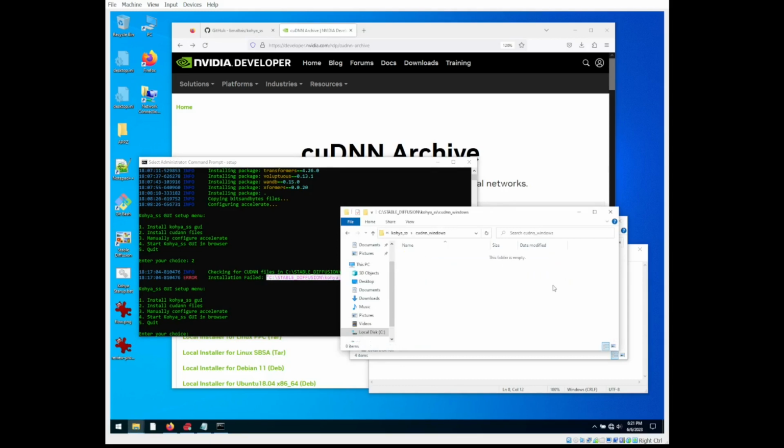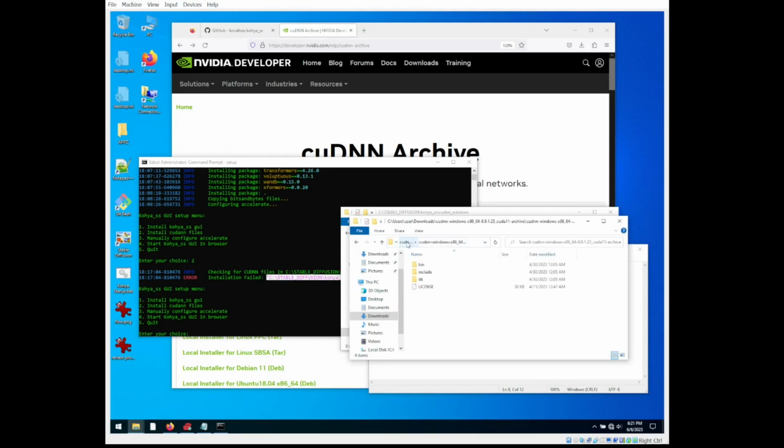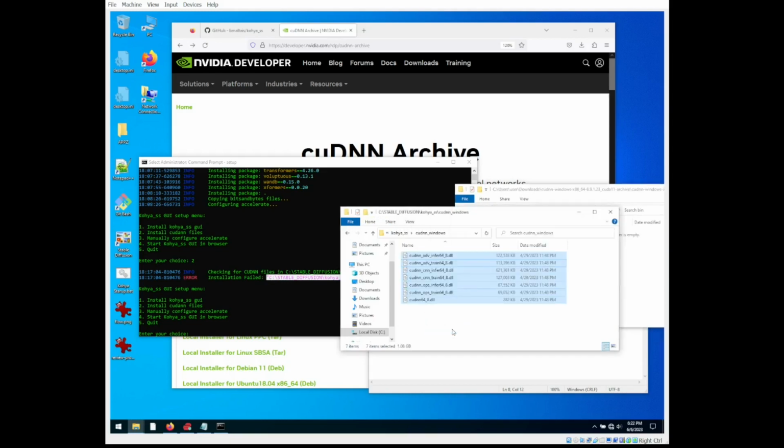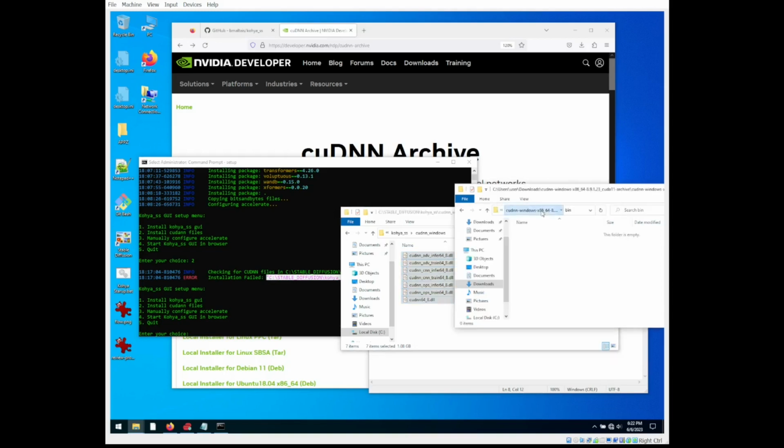Now, open that up, and you have your extracted files here. This is the zip file we pulled down. We extracted the files. All you need to copy are these from the bin folder. You can even move them if you want to. I'm just going to move them to save some space. Boom. Okay. Because you already have the zip file anyway. And the rest of these you can chuck.